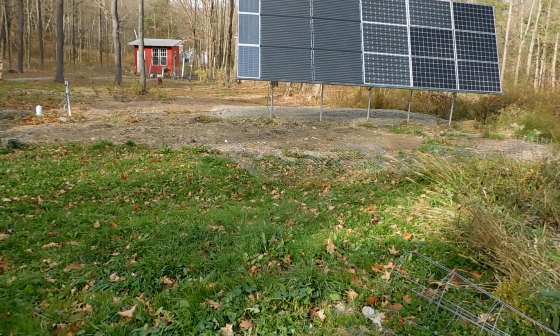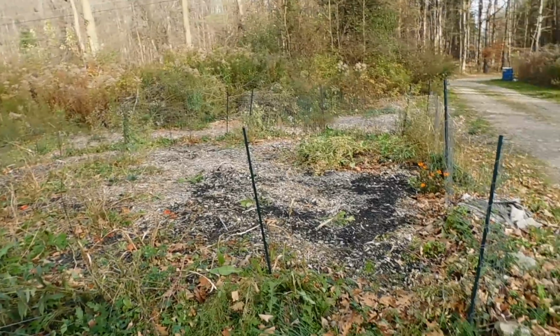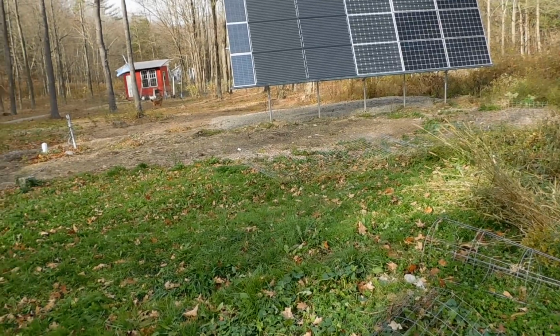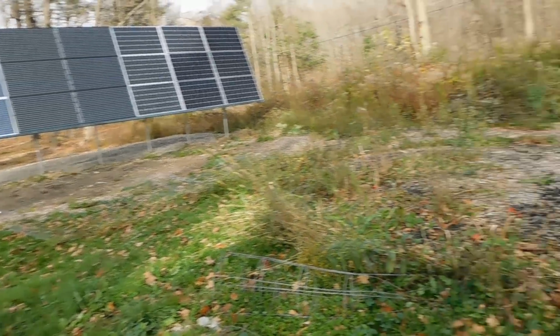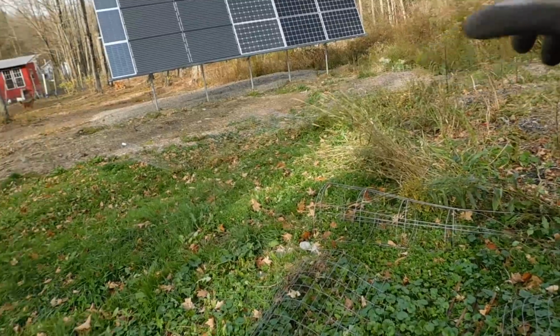So just working on things, getting things done. I'm going to finish breaking down this garden. Then I'm probably going to get all the rebar and think about getting things set up over here and getting that driven in. I don't know if I'm going to get to that today. We will see. But this is going to be all completely broken down. It's not going to take me much longer. I'm going to roll up the fencing and I'll use zip ties to do that.